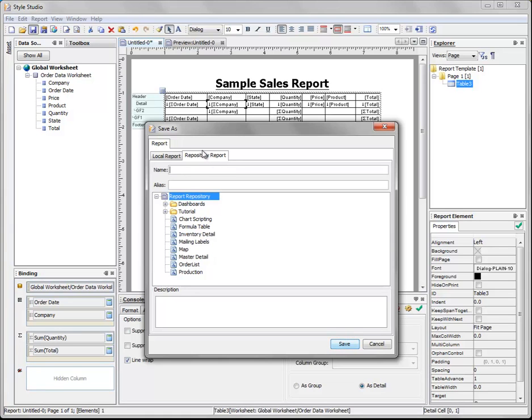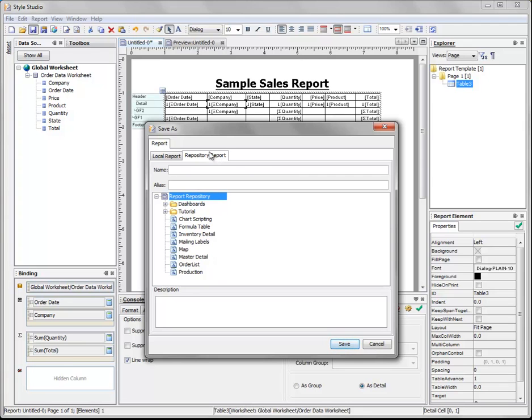Now, saving a report as a repository report actually does two things. It does save the SRT file, right? Again, a saved report is an SRT file. So it does save the SRT file, and it additionally makes an entry in the repository listing. The repository listing is the listing that you'll see when you expand the asset panel here and look at the report repository listing. And it's also the listing that the user of the portal sees when they look at the report repository listing. So we'll explore that in just a moment.